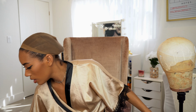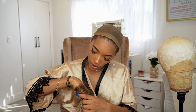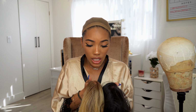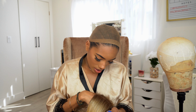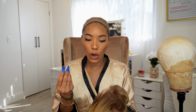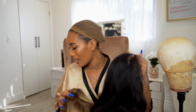But let's take out another one and see. Okay, so this is Kiari, but I put foundation on her, so I don't know if the lace is different or not. It kind of looks the same, so maybe they just wrote HD on that one, but it looks the same to me. But this one has foundation on it, so I don't know. So I'm gonna say it's the same thing. This one does feel a little flimsier, a little more lightweight than this one. Usually with synthetic wigs, their lace is more hard, has a stronger feel to it. This one does feel a little more flexible and lightweight, but I'm not sure. We're gonna put it on and we're gonna see.